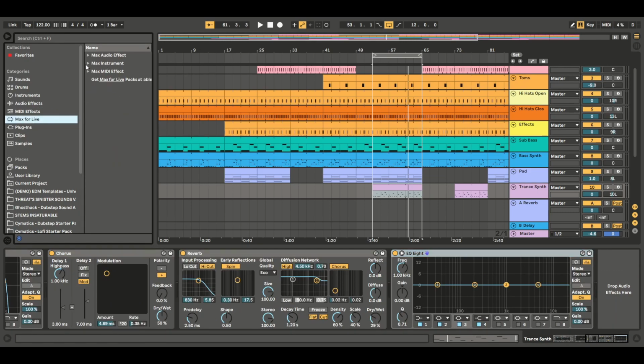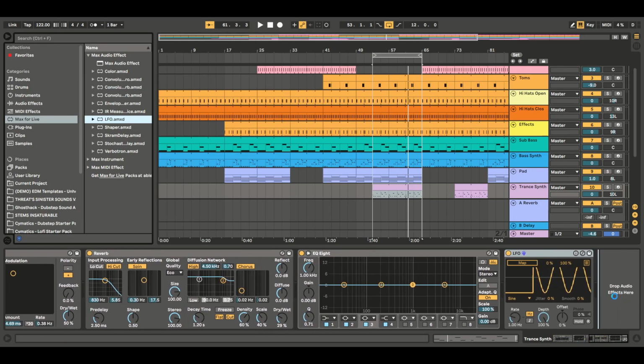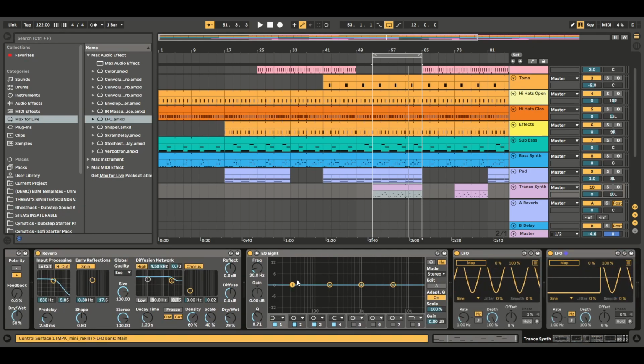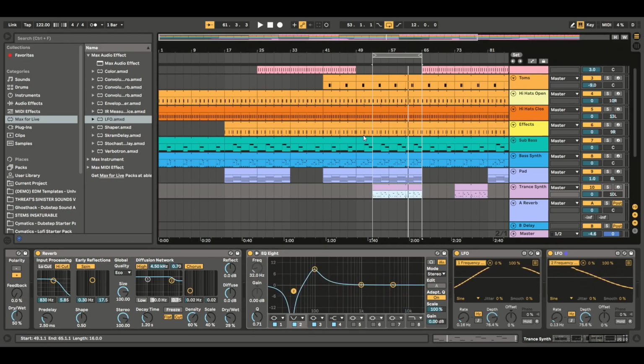Then you're going to Max for Live, Max Audio Effect, and we're going to drop in a couple of LFOs that are going to modulate at different frequencies. That we need to turn into a bell. That we need to turn into what's known as a notch. And then you map them. So you click on that and map it to that, and then click on that and map it to that. And I think we'll just change the rate right down on these. We don't want it going too crazy, and probably roll off the depth a little bit as well. Let's just have a quick look and listen to that, see how that sounds.